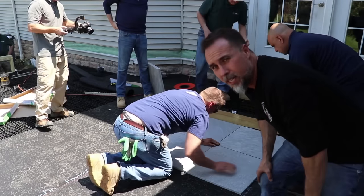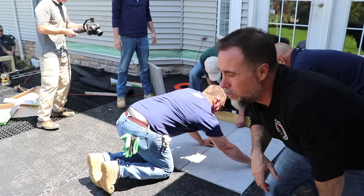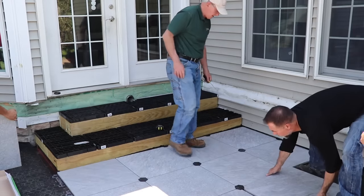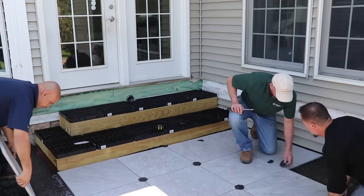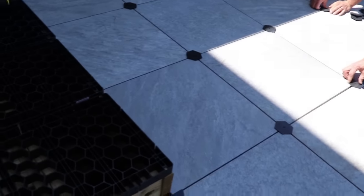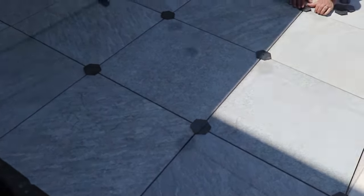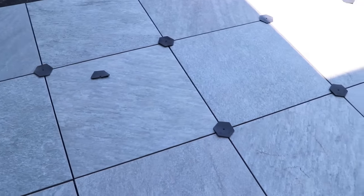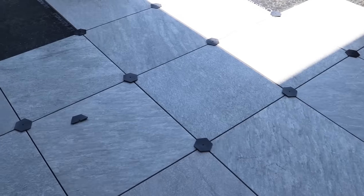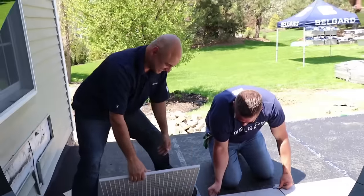All right, guys. Since we're doing it on this membrane, the click and drop method that you'll typically see when you're building a paver patio is not really as necessary, is it? One of the things I want to point out, you can see that we're using spacers just to keep enough separation and consistency as we lay these tiles out. And that also gives us our space for the silica sand. If we didn't use them, we'd probably be too tight to actually get sand into the joints.